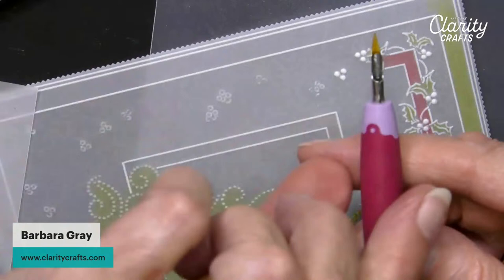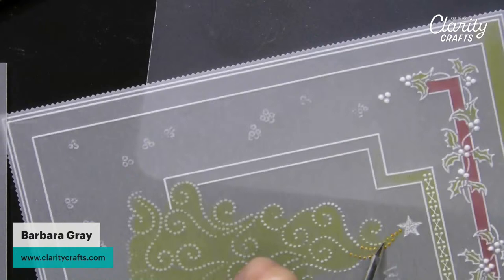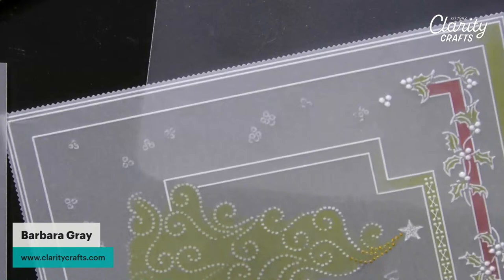That's the key, is to have that dispenser so that you're not dipping your nib straight into the ink. You've got much, much more control, friends, if you do it like this. There you go.